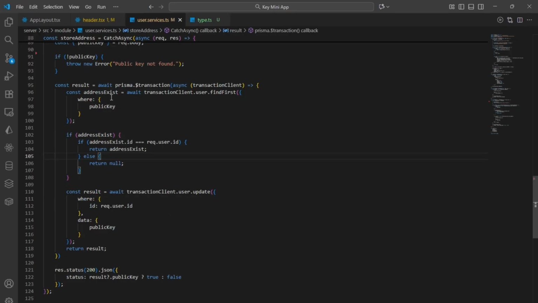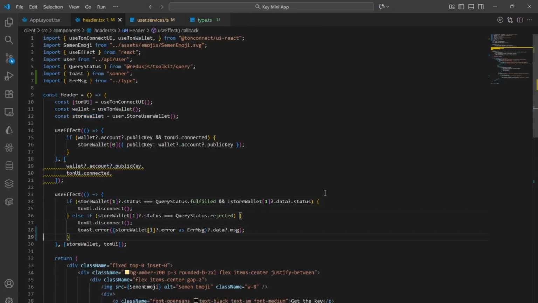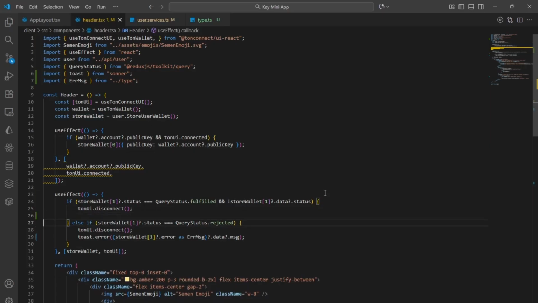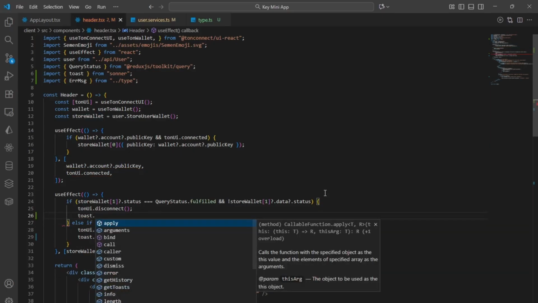So first of all, it tries to find out whether that address already exists or not, and if that address exists, then it tells false. So what I do, if that is false, then you can disconnect the wallet first, and second thing you have to do, you can simply tell the user that address is already used to connect another account.